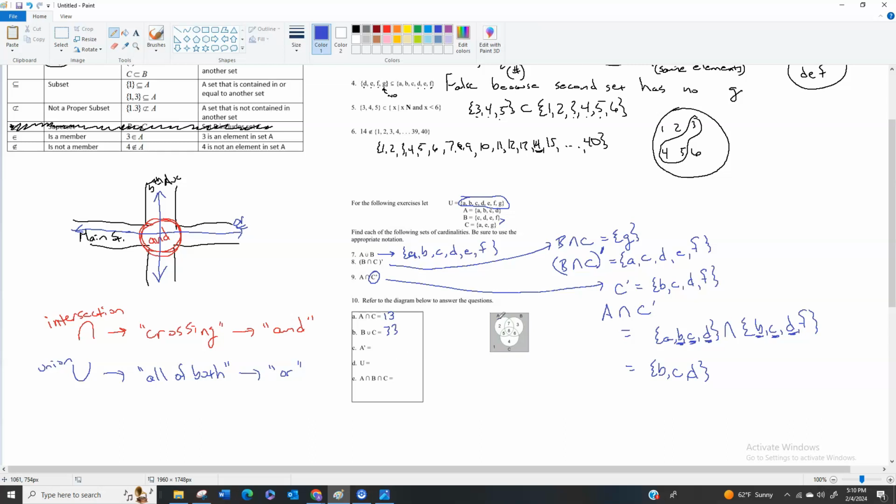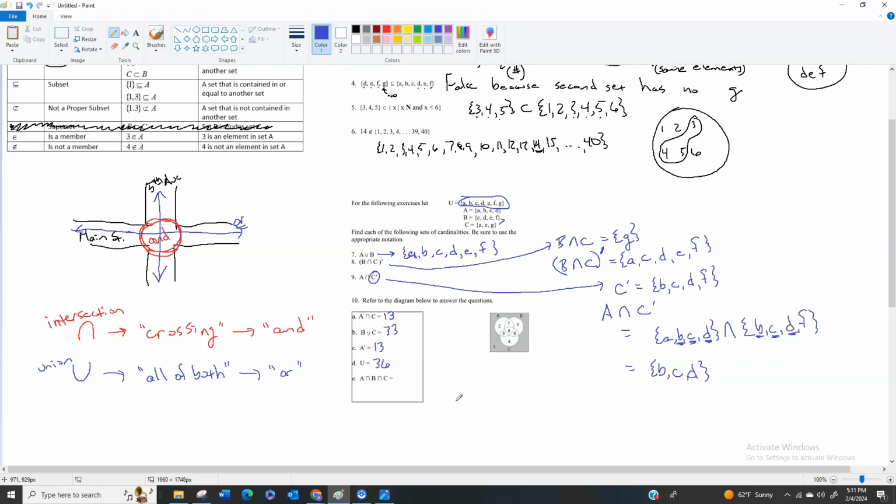Okay, so not A. So anything that's in A, we're not going to count. Don't count any of these, but count anything else. 3, 6, and 4 for 13. The union is like everything. That's like the whole, everything possible. So we're just going to add up all these numbers, but don't double count anything. So 2 plus 7 is 9, 10, 11, 12, 17, 25, 26, 27, 28, 29, 30, 31, 32, 33, 34, 35, 36. Oh shoot, I didn't see that one out of there until just now. We might have to go back and adjust something because I didn't see the one that was out here at first.